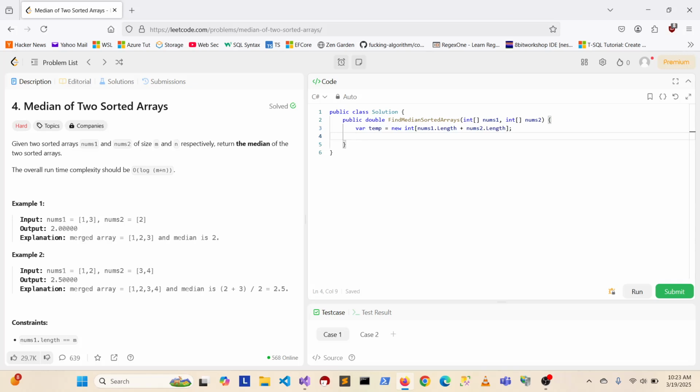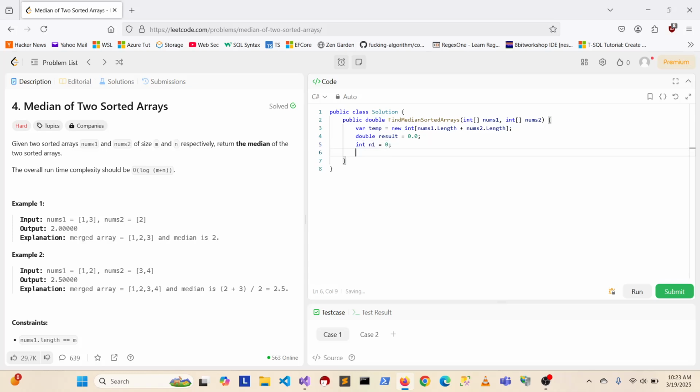And then, what else do we need? We need a result. Actually, this is going to be a double. We need pointers. We'll call it N1 and N2. They're both going to be at 0.